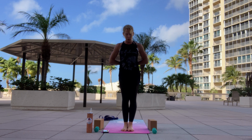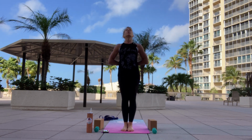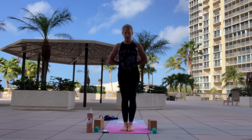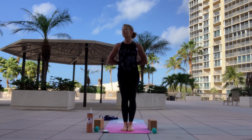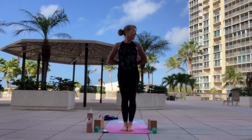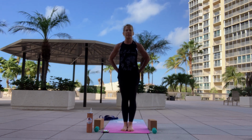One more time, slow and steady. Take the energy in on that breath. Inhale up. Shoulders roll back. Exhale down. Inhale neutral. Look over to the left. Exhale all the way over to the right. Inhale neutral.